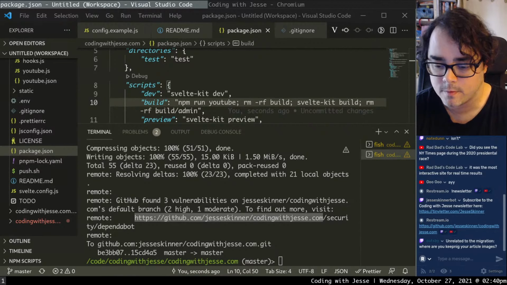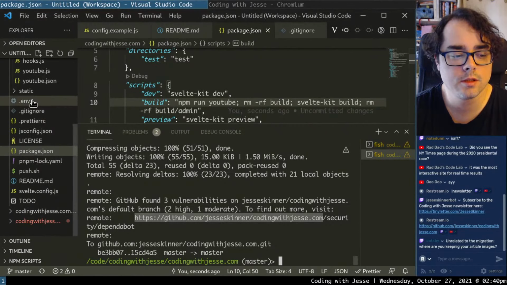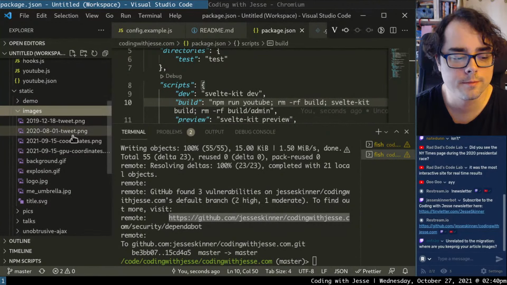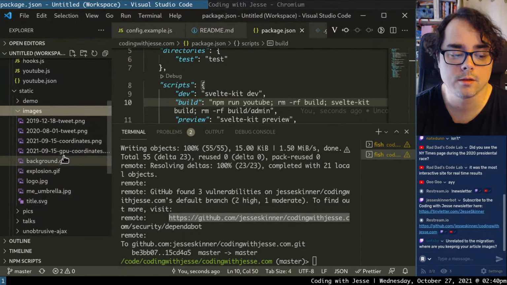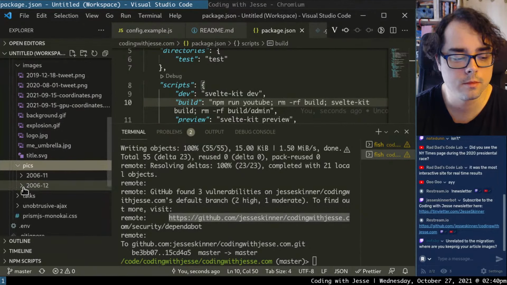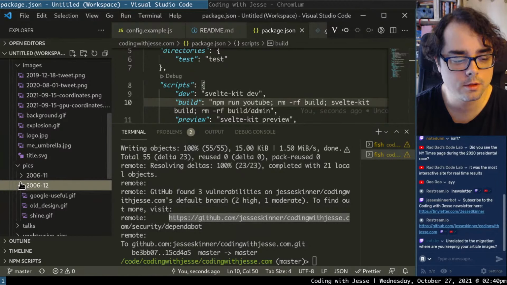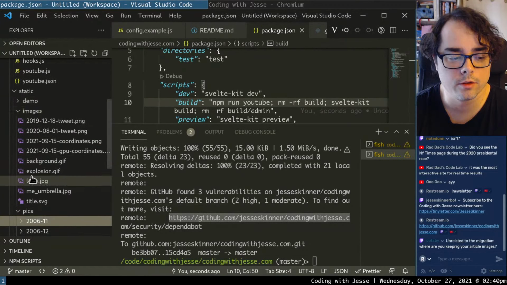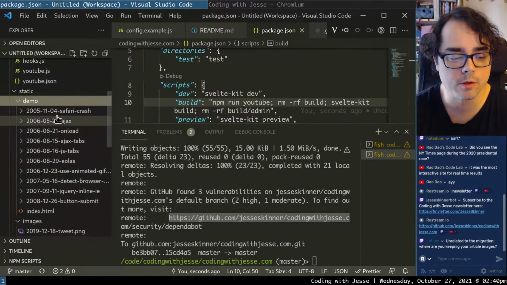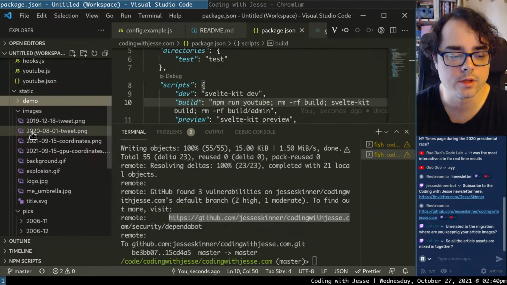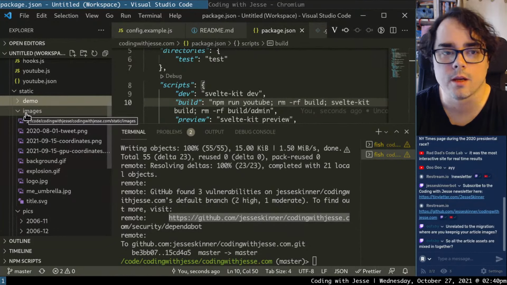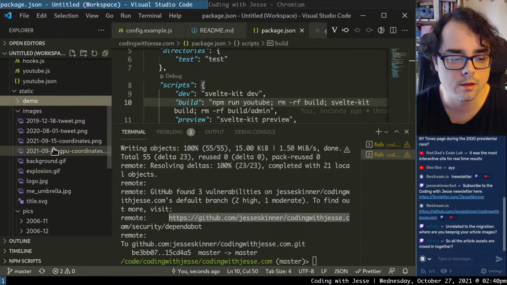Oh yeah, where am I keeping my article images? I just put them into the static folder, so they're part of the repo. They're just in here. I don't actually have that many, so it kind of works. These are older ones, because my blog started off as just a PHP site. So I have some demo folders from some of my old blog posts, and I would occasionally put them in there. Yeah, it's just one folder. I really don't have that many. As you can see, it's just a few.